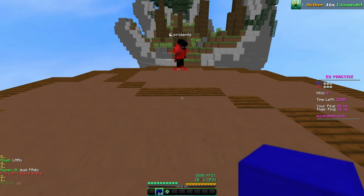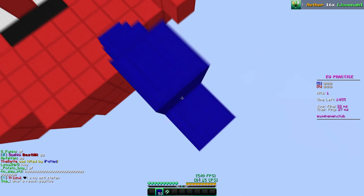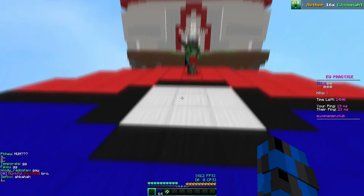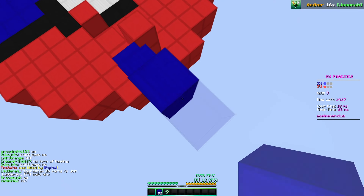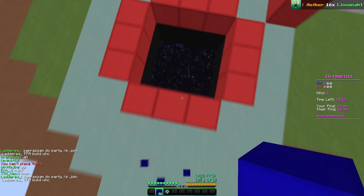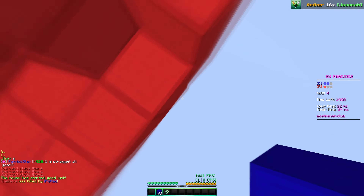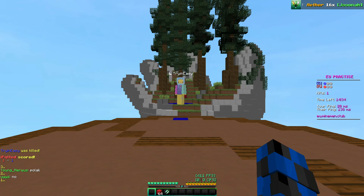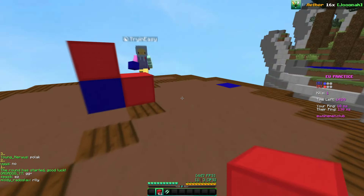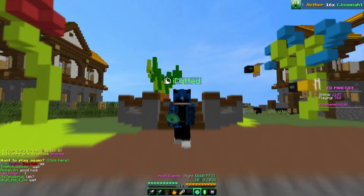You can't expect that Glorious isn't going to make improvements and fixes on the sequel to the Model O. Firstly, they fixed most issues from the original: you used to be able to squeeze the mouse and the buttons and shell would flex — that's mostly fixed now. They also stopped the clicks from sticking, because on the original Model O the buttons would often stick down and not unclick for about half a second. They also got rid of most of the button play — where the buttons would move side to side — now they basically don't move side to side at all. There's a tiny bit, which you'll always get with buttons not fully fixed, but generally this is a solid mouse, especially after they fixed everything wrong with the original.